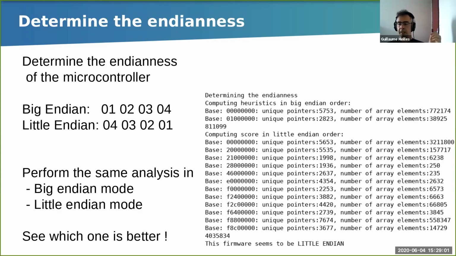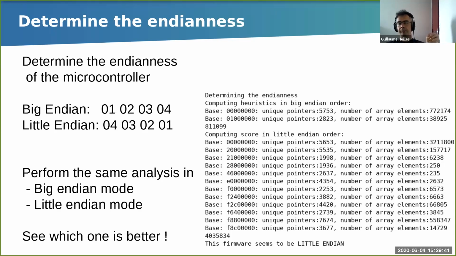So this is what I did here. And you can see, if you make a sum, we won't consider here the number of unique pointers, we'll just consider the number of elements in potential arrays. If you make the sum of all those elements, you have the sum right here and right here. You can see here we have like 800,000 potential array elements, and here we have 4 million potential array elements. So it's a clear indication that we found a much bigger correlation in the prefixes when using the little endian mode. So we'll say this firmware is little endian, right?